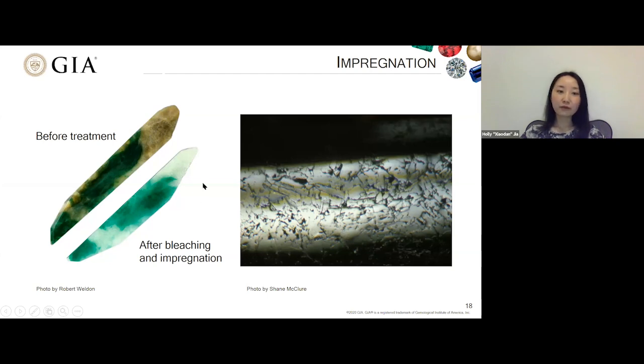Sometimes these polymer-filled fractures could be visible under magnification. Because the polymer is softer than the jadeite, it tends to be ground down over time and leave these kinds of grooves, the so-called orange peel effect, on the surface. However, this feature is not always seen in B jade, especially in newly polished materials.